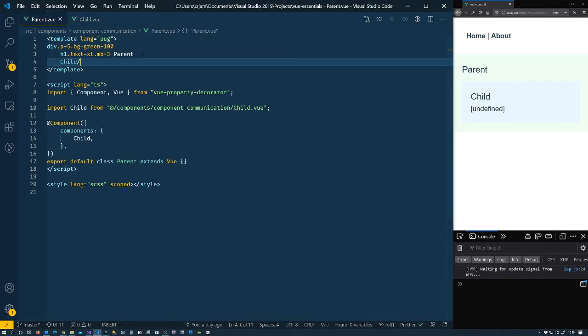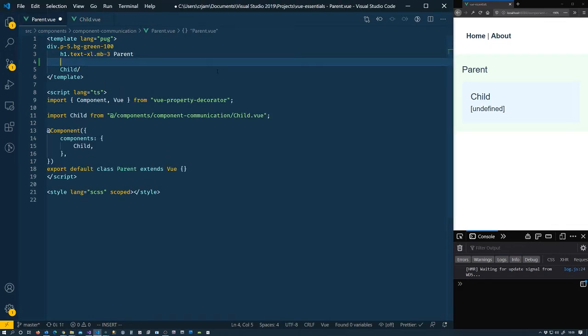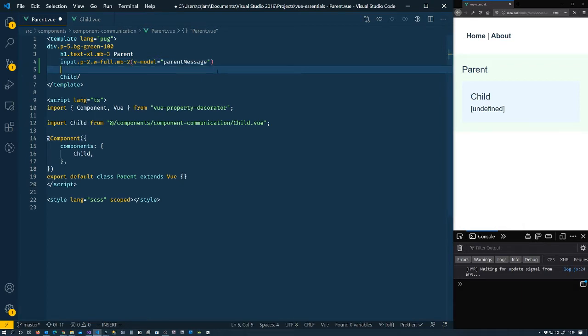So let's go into our parent here. On this, we'll put an input, with a little bit of styling, margins and padding, to make it easier to see. We'll do vModel, and this vModel will be a parent message property on our parent.